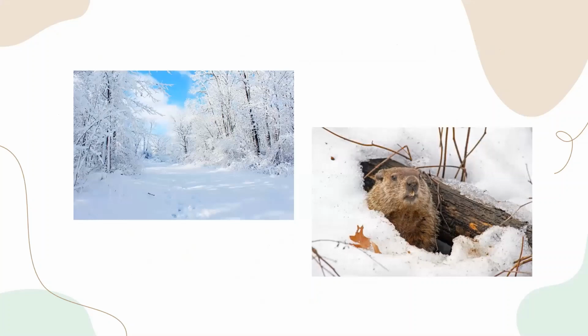The weather is cold, and in some places there's snow. Plants and trees stop growing. Some animals, like bats and bears, find places to hide and sleep. This is called hibernation. While it is winter north of the equator, it is summer south of the equator.